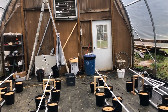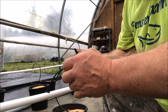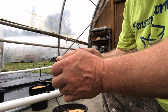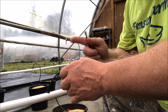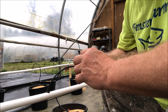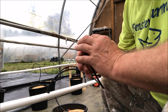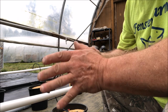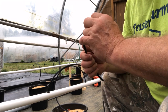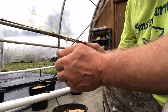One of the things you have to realize when you're building a hydroponics system this large is what it's going to do to you if you have arthritis. I've got some pretty significant arthritis in my hands. So if you're dealing with this, you might want to consider it before you get involved in this, or hire somebody to do it.